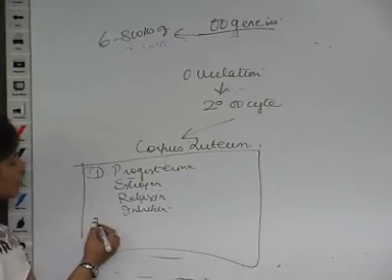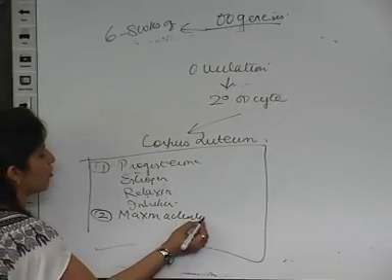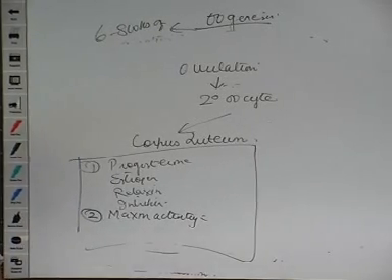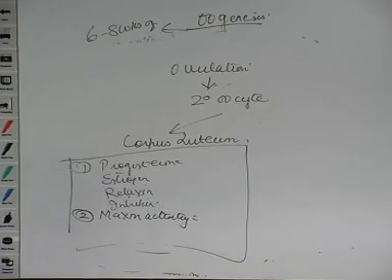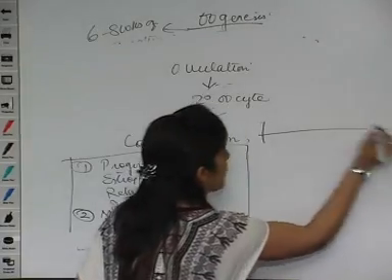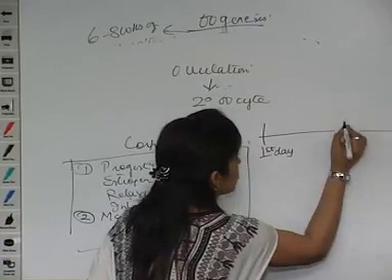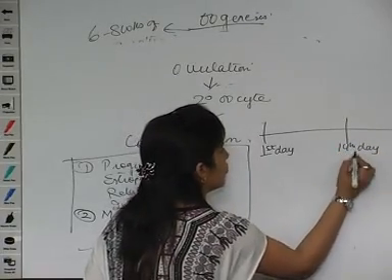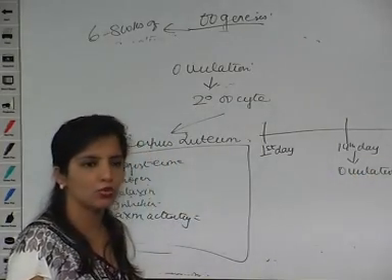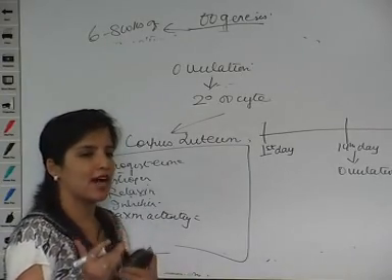Next question which they ask on corpus luteum is, when is the maximum activity of corpus luteum seen? Maximum activity of corpus luteum occurs 8 days after ovulation. Here I want to clear a very important concept. Suppose in a 28-day menstrual cycle, this is the first day, this is the 28th day, then all of us know that ovulation will occur on the 14th day.